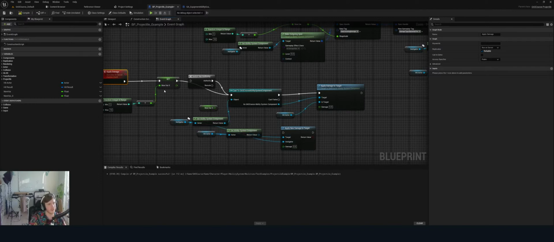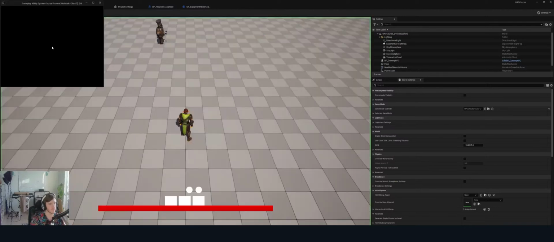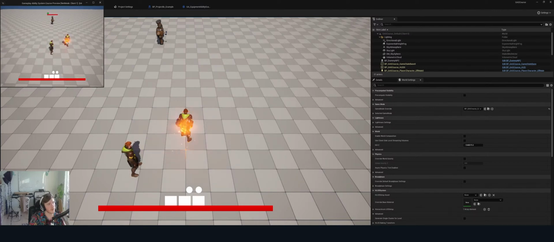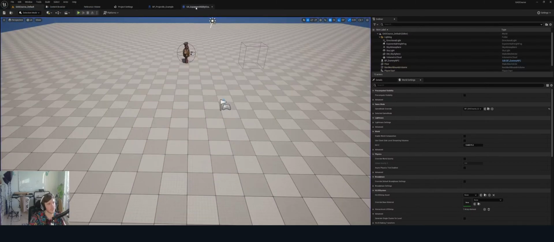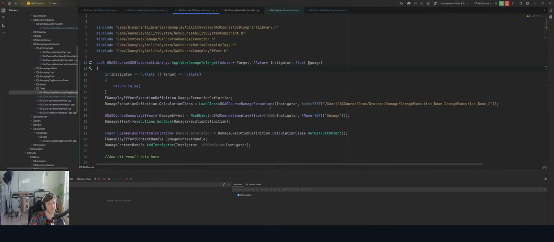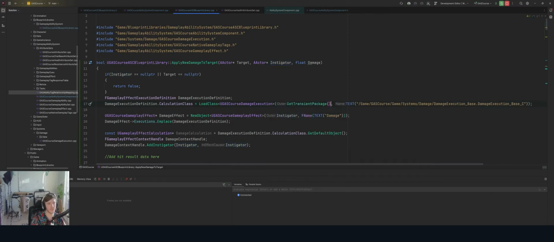Target instigator. So it's all the same problem, it looks like. I don't know, because there's load class, do I have to do that? Maybe this has to be get transient package or something?